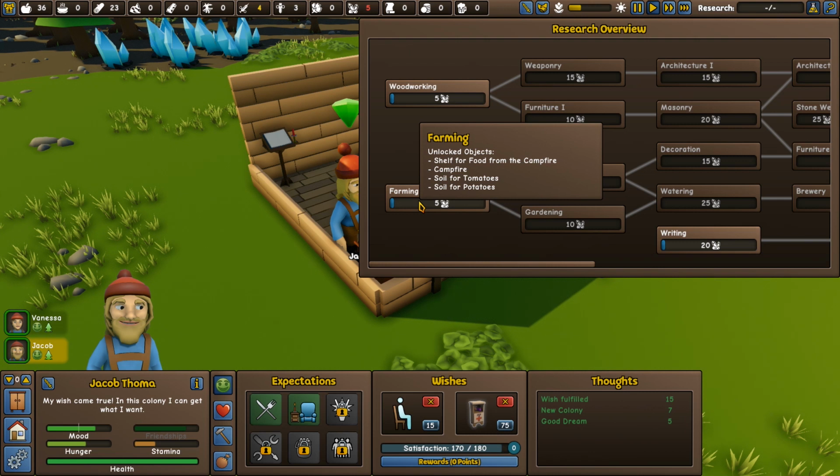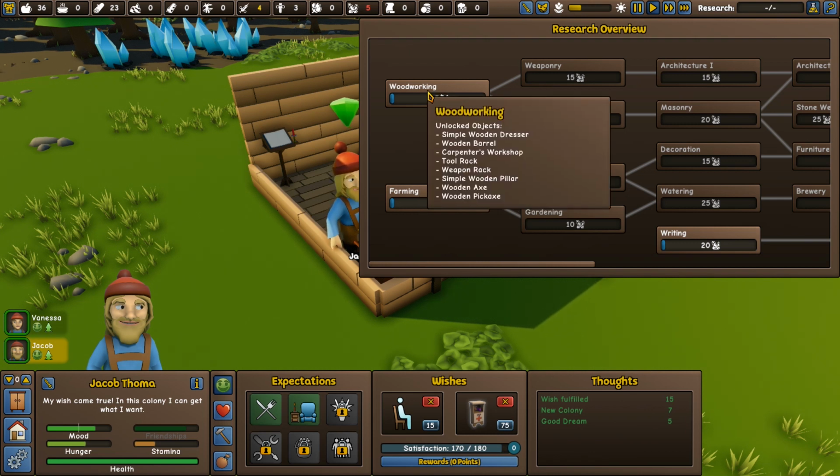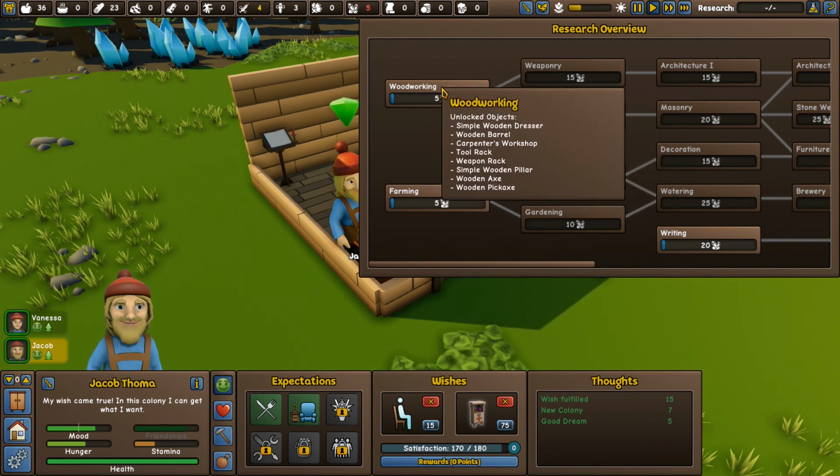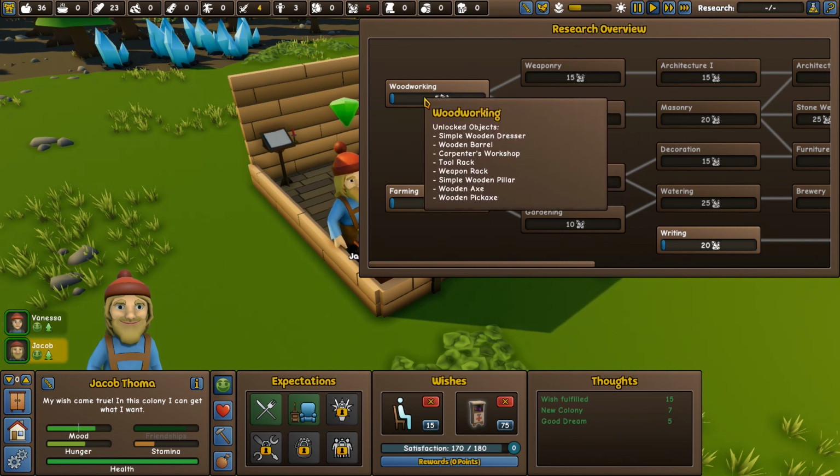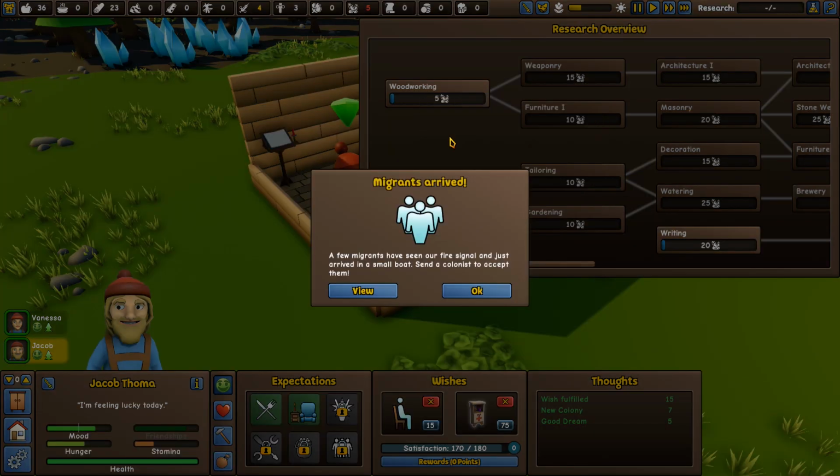But we could get a campfire, we could actually cook some food. Woodworking is valuable, super valuable too. They're all valuable. We need all of these things right now. But that will get us tools. We can get a tool rack, we can get a tool bench, we can start making some tools.